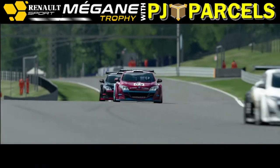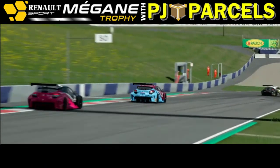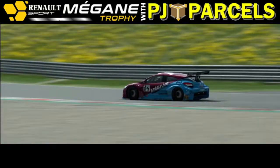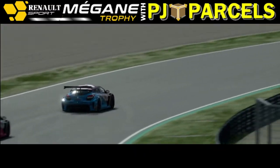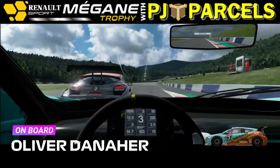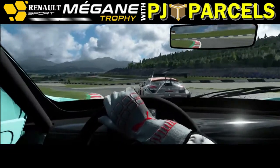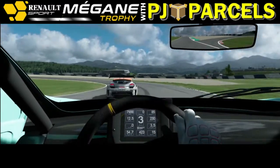Going down now into turn number 3. Jamie having fallen back that little bit, just that slower exit out of turn number 2. So Jamie takes the normal line, sees if he can get a run on Nick coming round the infield section. As we jump on board now with Ollie into turn number 4, who's still fighting hard with James. See if he can get any luck with getting that victory back.